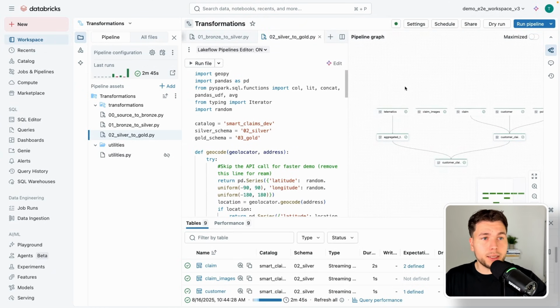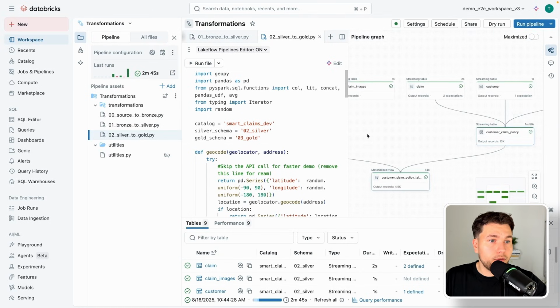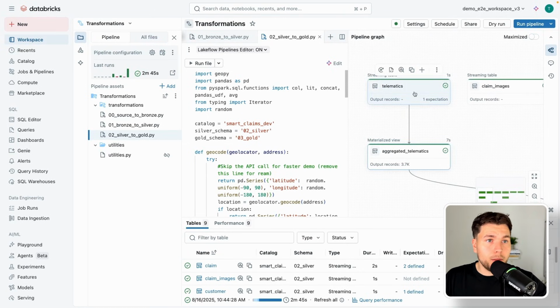Again, this is missing the bronze tables because we did not put them in here yet. Otherwise it would show the whole end-to-end graph. But for now we already see we created those different tables, and you also see the input tables are mainly streaming tables, those optimized Delta tables produced by LakeFlow Declarative Pipelines for very high-performance input.